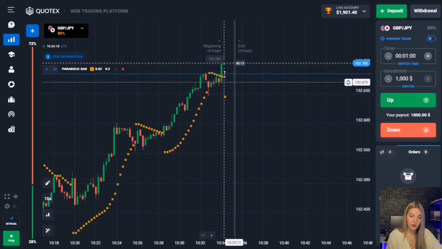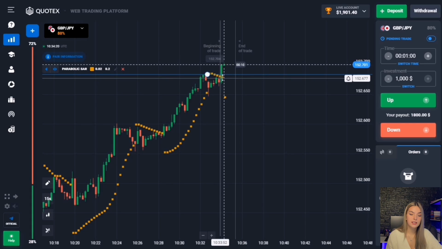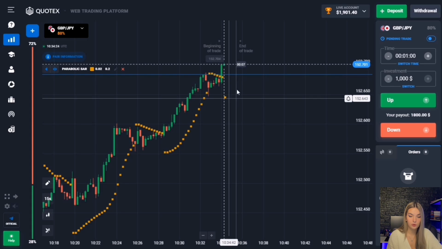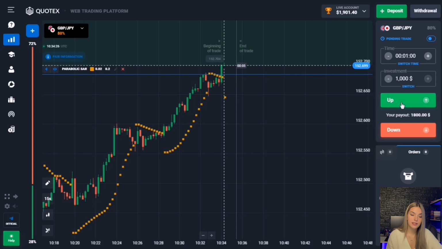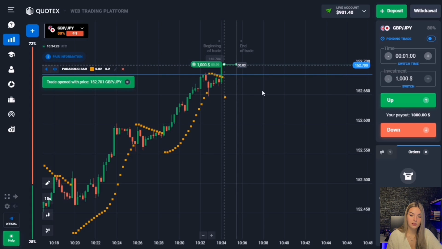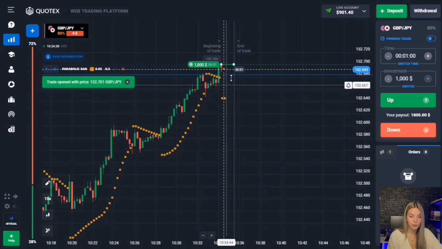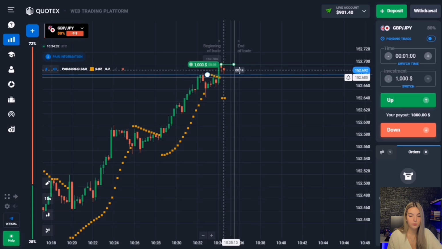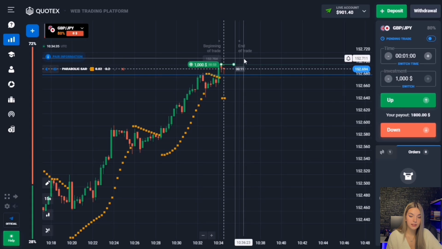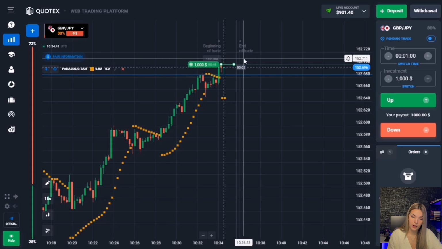So friends, here we also have a similar situation. We also see that there was a good confident uptrend and at the moment the price is already starting to break through the resistance level. The indicator also tells us that there is an entry point. In this situation, I propose to open a deal to increase literally for 1 minute. I think that we will get into the most impulsive price movement, so to speak, breaking through the level itself, and 1 minute in this situation will be quite enough. So friends, let's wait for the end of our deal.